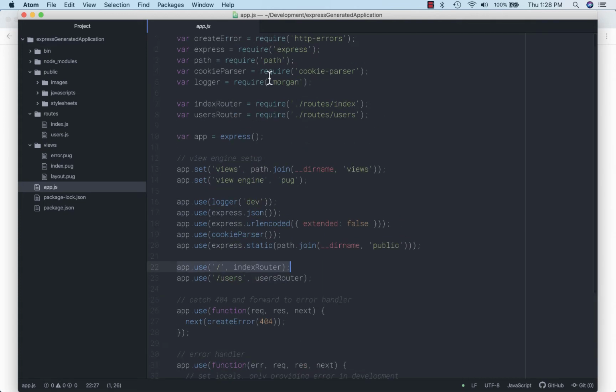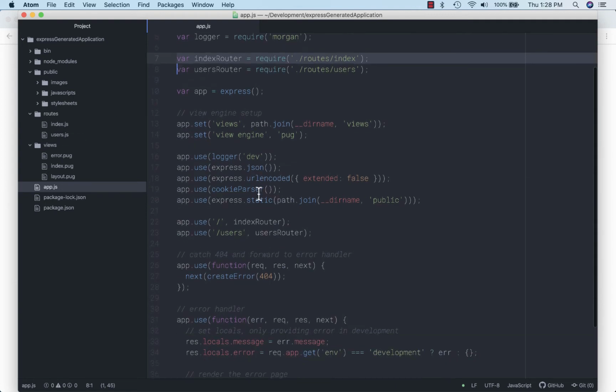And index router, if I look up above, it's really a reference to that index routing file in the routes directory. Okay, so index router is coming from here, from that routes file. So I'm pointing my cursor at that JavaScript file where it's coming from. And then it's saying, if you encounter a path called /, you should use that index router to determine how to handle that user's response.